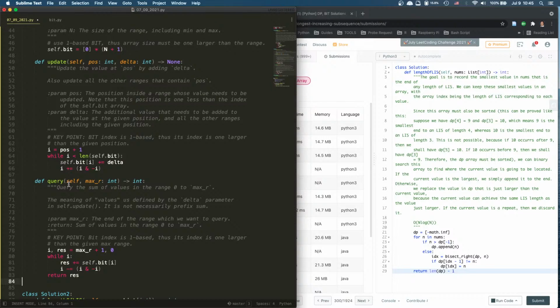So we add them together as the range sum, right? The range sum. Yeah, so the total number, right? But that's the total number. But what should I update?